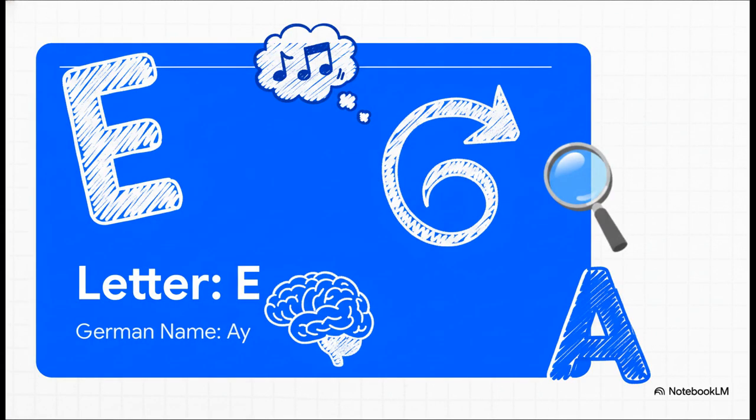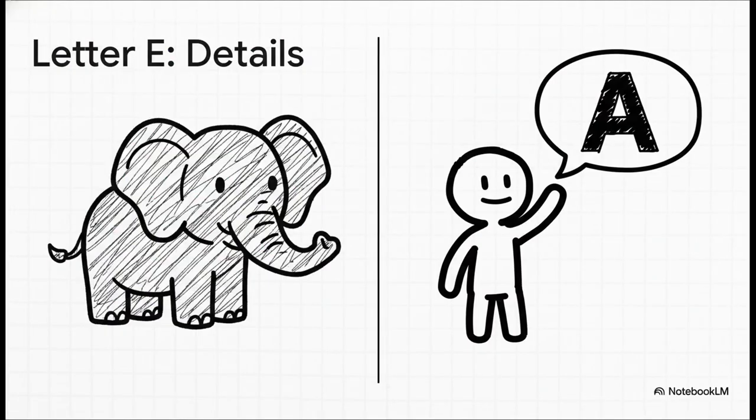And now, we're back to our old friend, the letter E. As we saw right at the beginning, its German name is A. It sounds exactly like the English letter A. This is the swap. This is the thing you gotta burn into your brain. A perfect example is der Elefant. And here is just the best way to remember it, a fantastic little trick. Just think of someone saying a casual greeting, like, hey, what's up? That A sound is your German E.